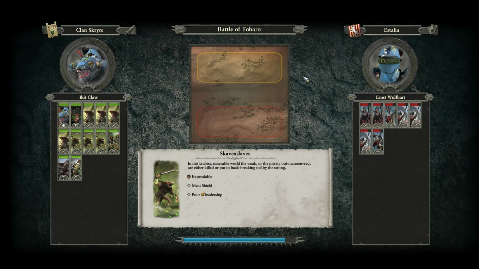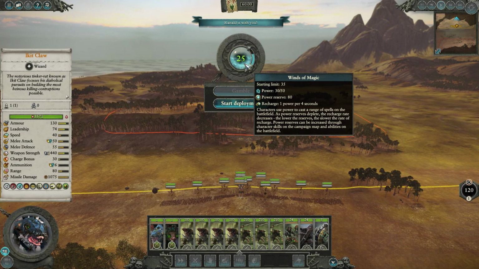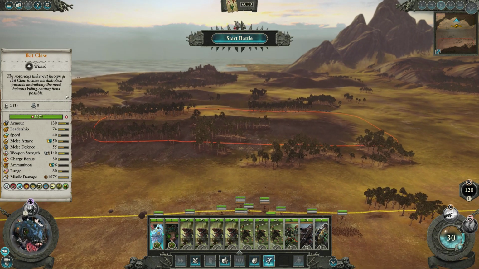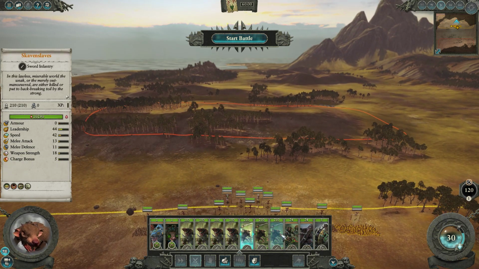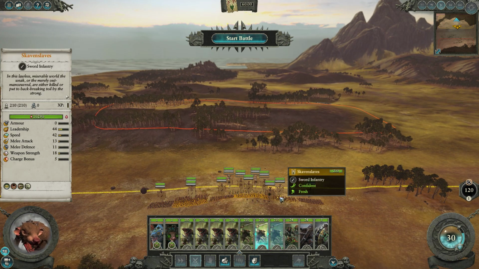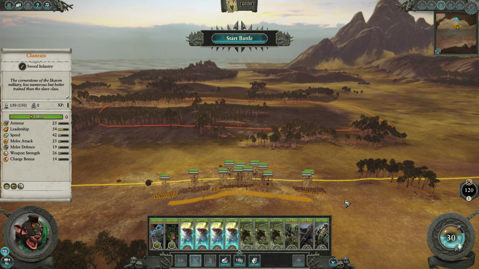So, wonderful. I'm going to gamble for this one. Should get more wins here. Oh, that's quite a bit more. Okay, so this time, to make things a little bit better, I'm going to have these guys up front. Then I'm going to have the Skaven slaves again, a little bit further back this time. Then I'm going to have these guys.